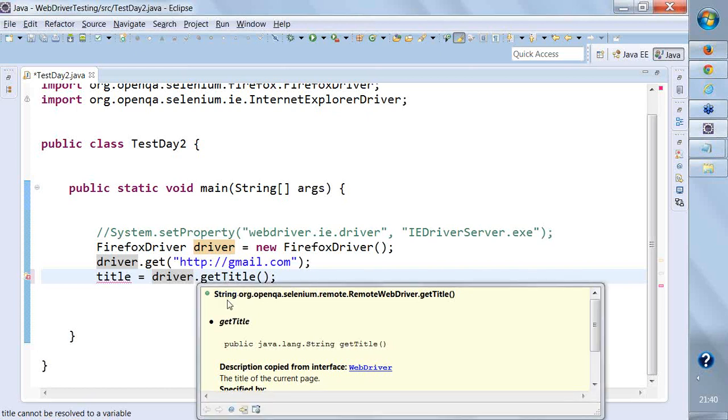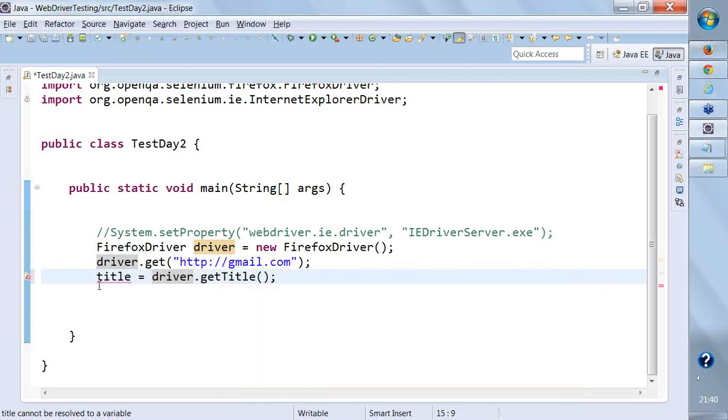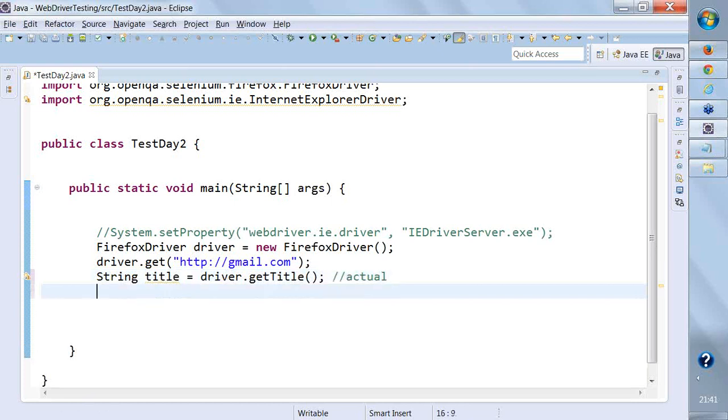So this is returning a string value, so our data type should always be String. You cannot store it inside int or any other data type. Now let's say this was my actual title that I got from the website, and there is another title that is the expected title.